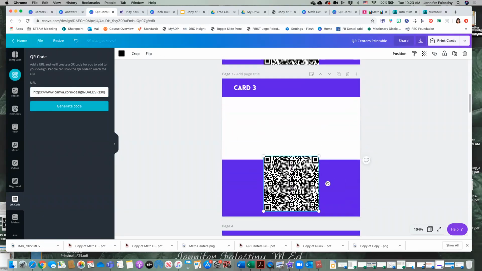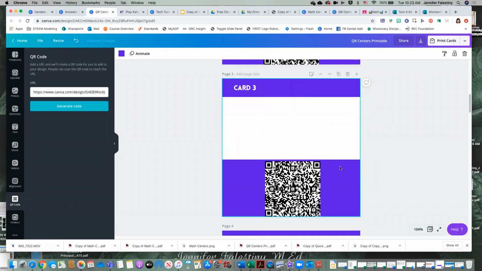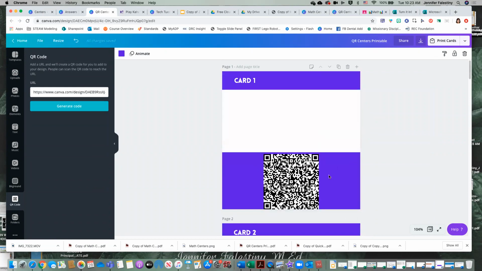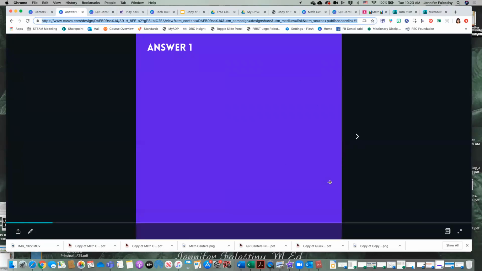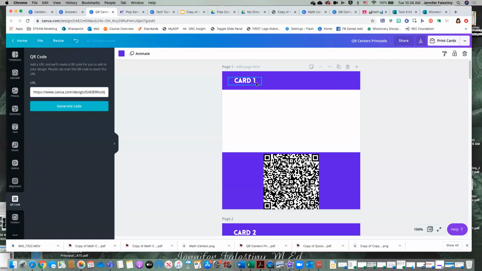Okay, so time saver. Once I print everything out, no matter what, even if I close the door on this document, anytime a student scans this code, it's going to bring me to the first page here. And it could say anything. It could be a clip. It could be a video. You could have embedded a YouTube video, for example, or a link to a project that they're working on, or a paper, or a quiz. Anything that you can link, you can put it here, as long as it corresponds with the number, right? So that's where it can get confusing.